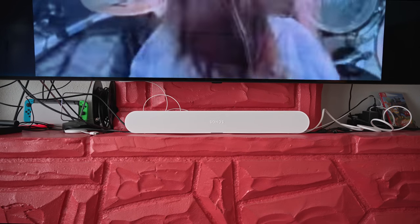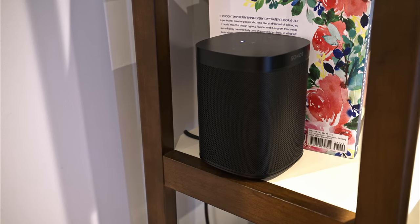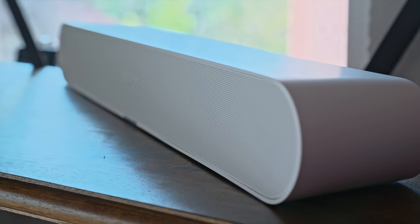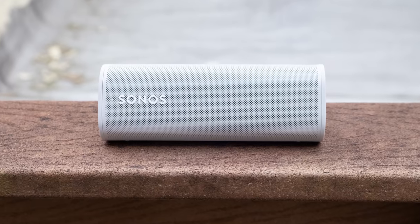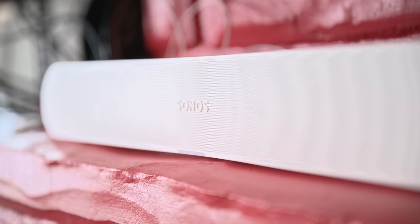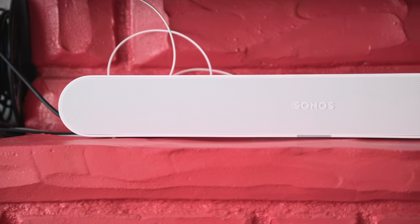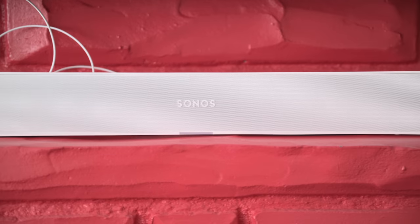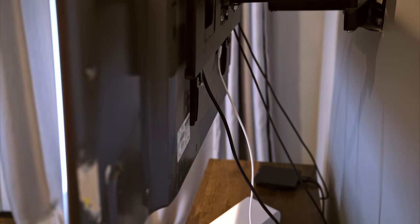There's no question that the Ray is a serious upgrade over TV's built-in speakers. What's less clear is how much better it is compared to other small soundbars like Roku's $180 Streambar Pro. Sonos has a long history of delivering excellent sound, and the Ray continues that tradition. Just as the portable $179 Sonos Roam is a good gateway into the Sonos ecosystem, the Ray is a good first Sonos for someone who wants to improve their TV audio. You can definitely find cheaper soundbars, but after spending time with it, I'd have no problem recommending the Ray to anyone who wants an easy way to upgrade their TV's audio but doesn't care about having the best speaker that supports the most formats. For a lot of people, particularly those with smaller living rooms, the Ray will be just the right soundbar for their space.